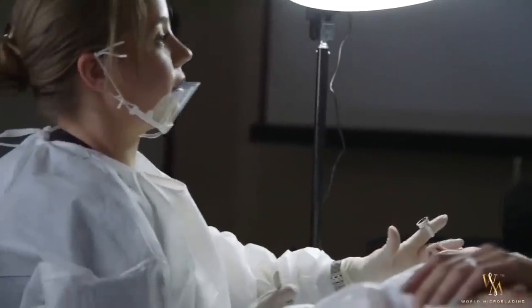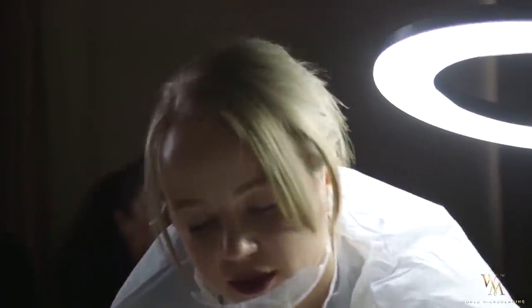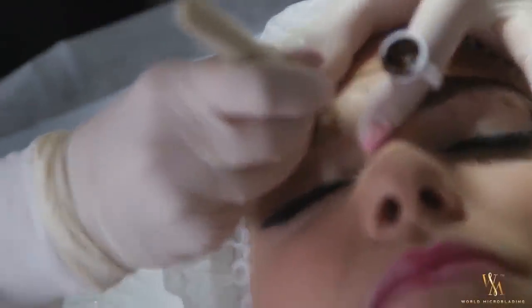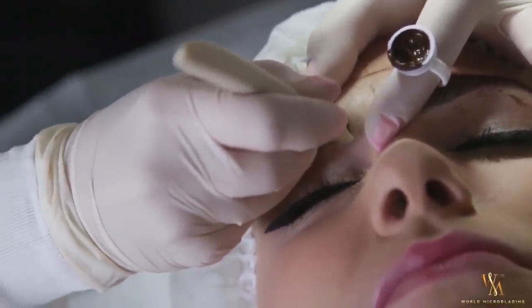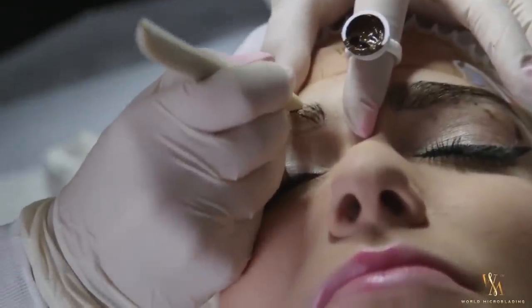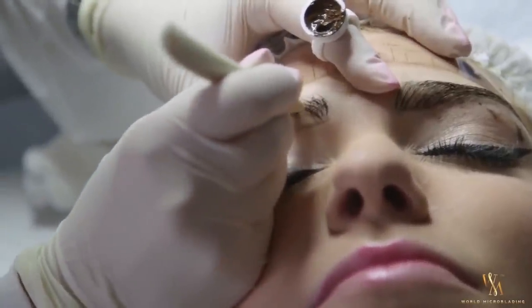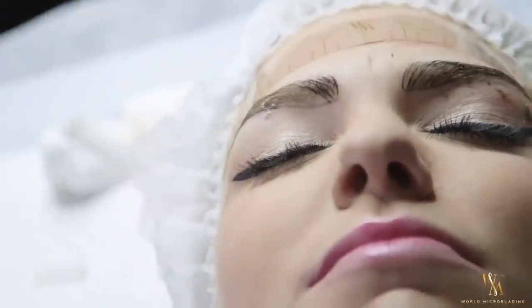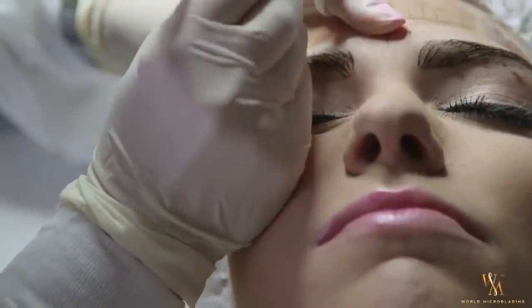Okay. I'm done with this eyebrow at this point, and I'm gonna go ahead and move to the next eyebrow. So as I mentioned prior, I'm moving on to the second eyebrow. In the very beginning I should move with my chair, but due to the table I can't, so I will just sit up. Okay. I'm building my transition.